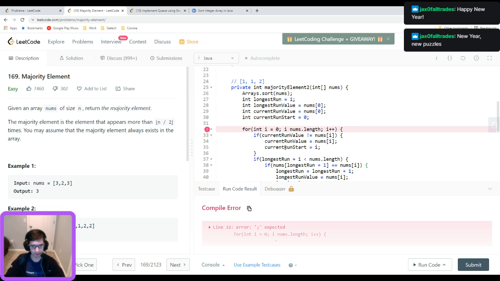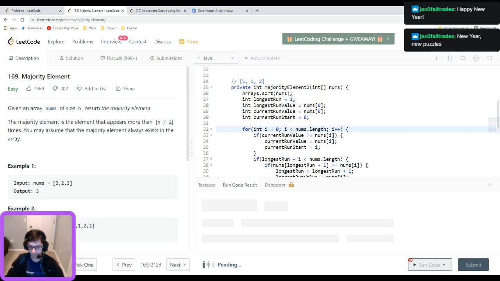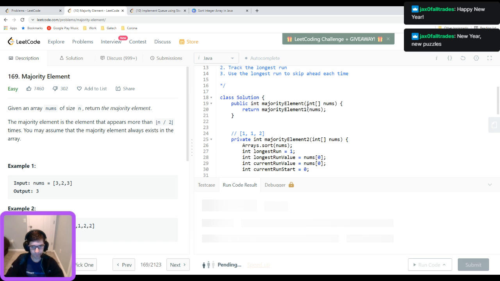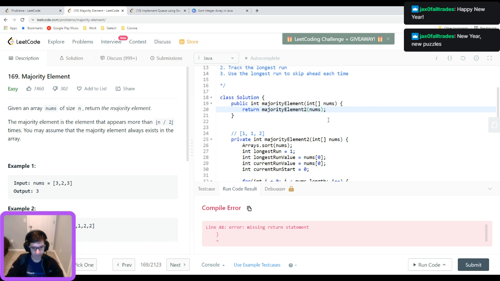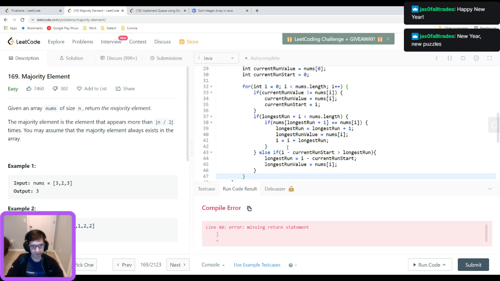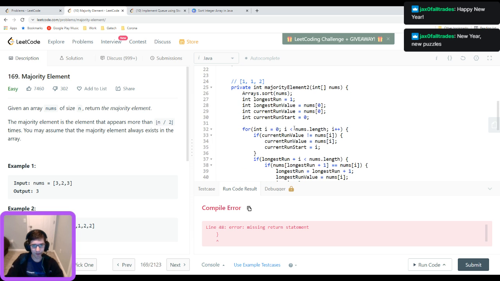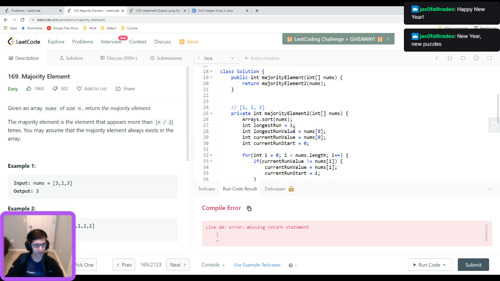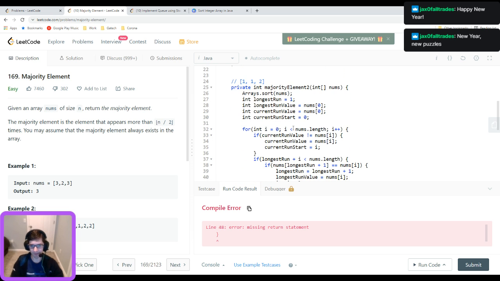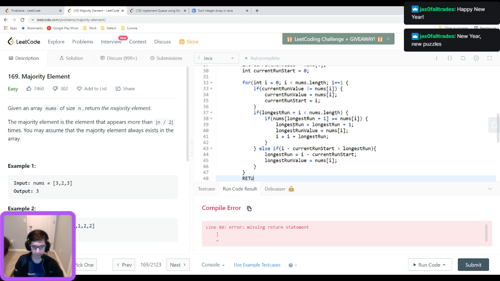Console error. What's wrong? Missing a return statement, of course. So here we're going to return longest run value. Let's try that.